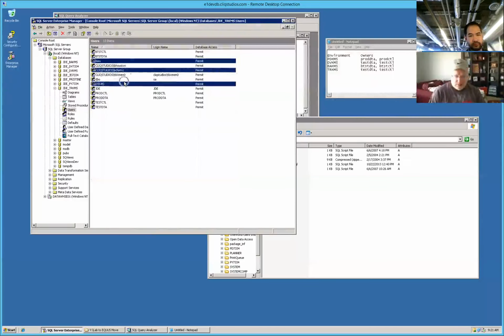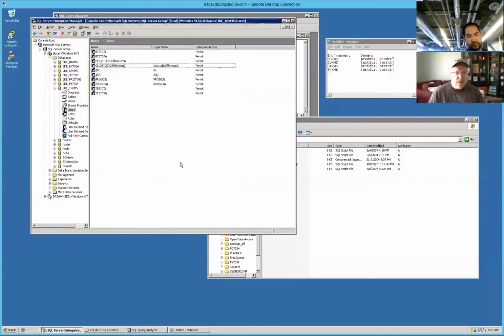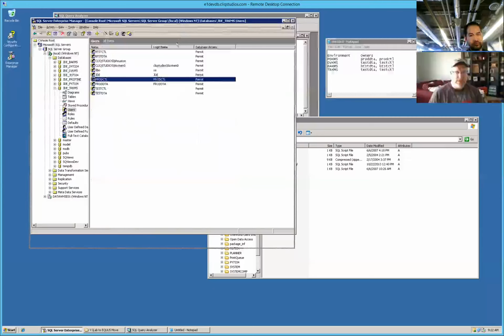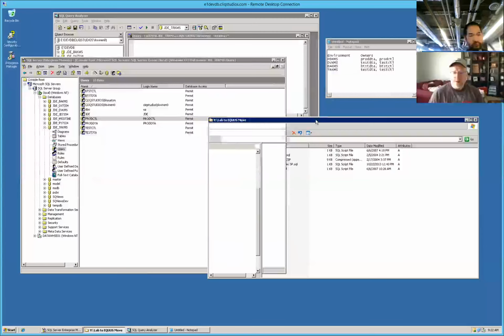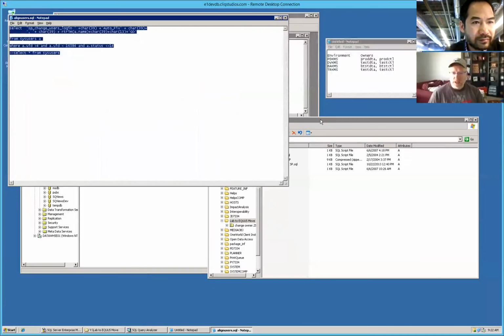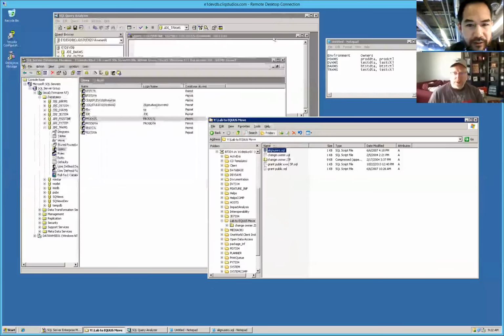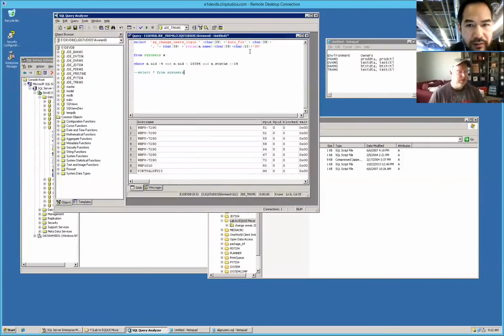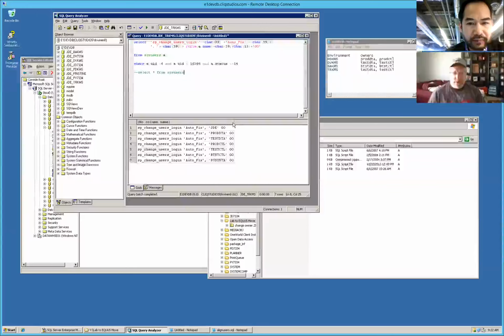All right, and actually it looks like prod.ctl did reattach. So internally, it must have the same ID as your production server, which is a good thing. So first script is called align users. That's exactly what it does. These are all SQL permission users. They're not the AD based ones. And it will go through and just tell you what they are. It's a script that builds a script.